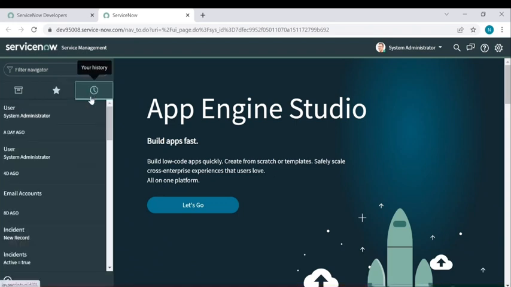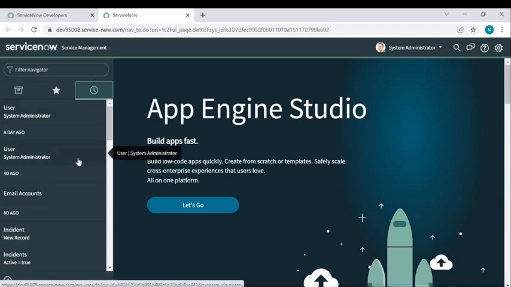Now history. Items you have accessed recently appear in the history tab of the application navigator, which is represented by a clock icon. Items appear in chronological order from most to least recently accessed.